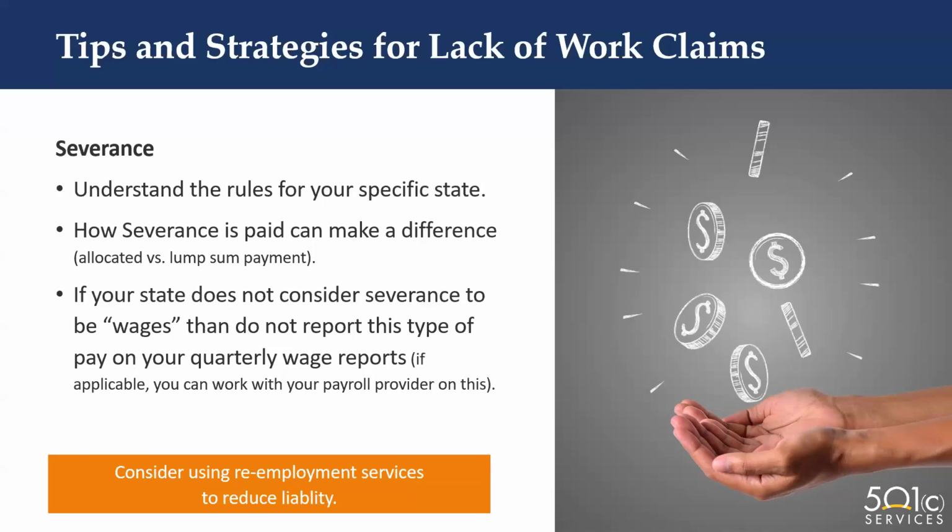I can tell you we had an employer that did not know that. Again, this is a payroll thing, not my area of expertise, but I only know this because we ran across it. This California employer had separated someone, and it was a tricky, complicated situation. This person didn't get their severance payments until like 3 months after they left the organization, so that's when they were recorded. The employer made the mistake of sending those wages in on the wage reports. Now, California doesn't deduct severance from unemployment. The employer knew that. They were okay with this person getting their severance and unemployment.